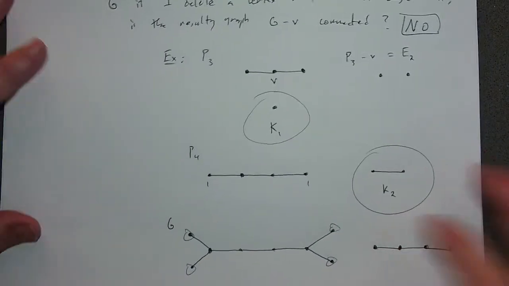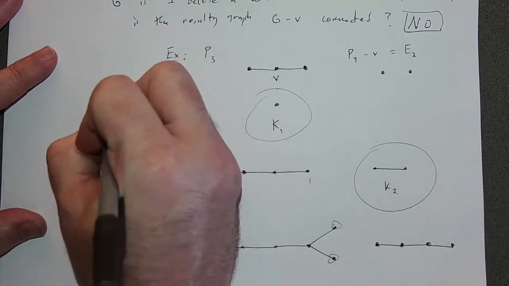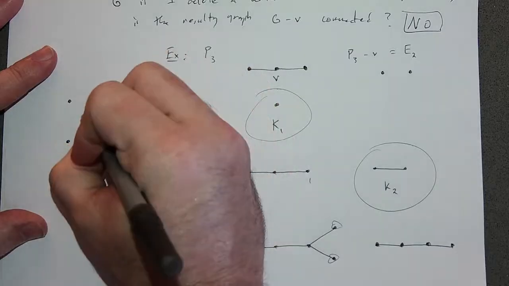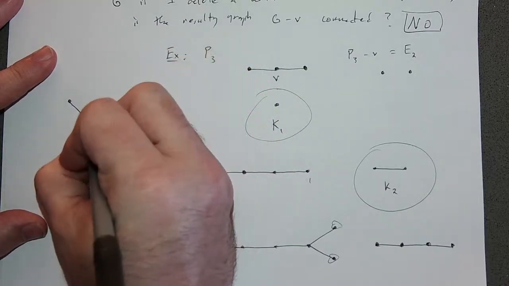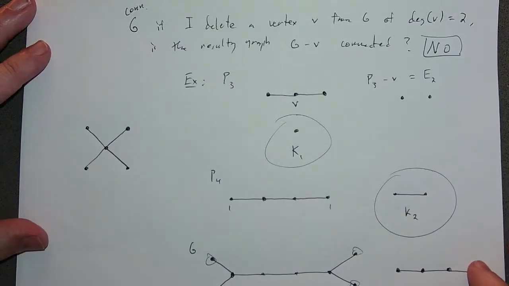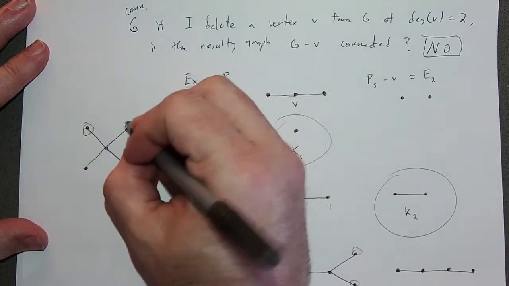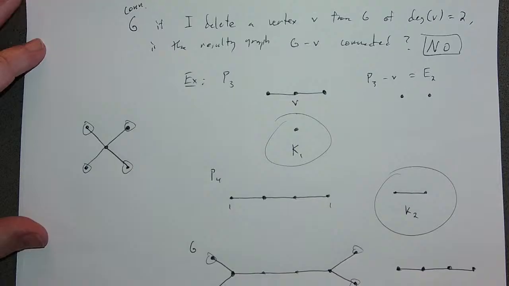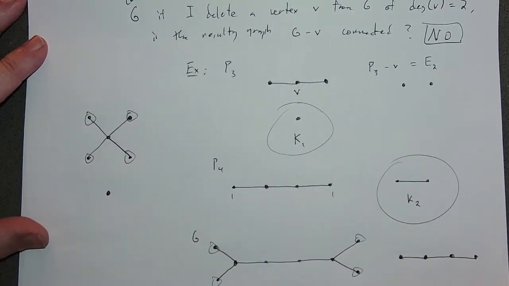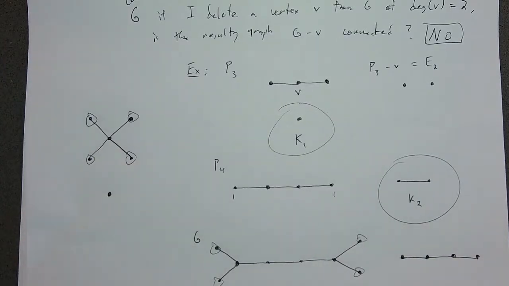All right. Now you might say, wait, does that depend on the order? Let's do one more example. Why not one more example? Here's a tree of order 5. What are the leaves? There they are. When I delete them, what graph do I end up with? K1 again. Okay.